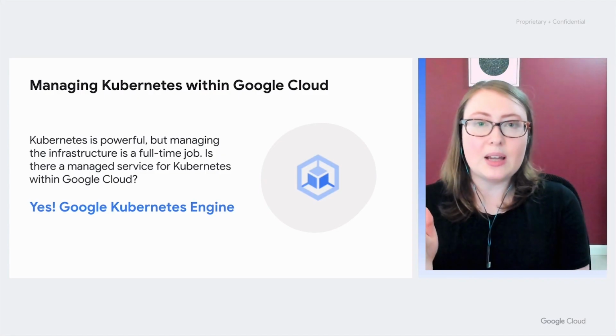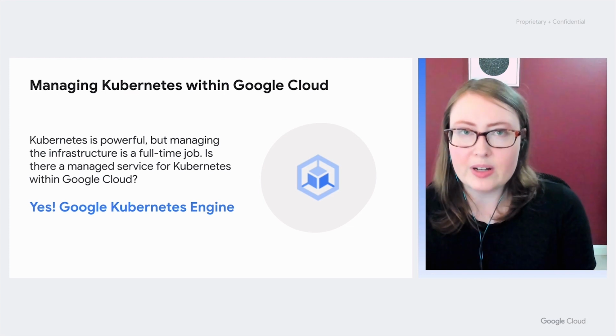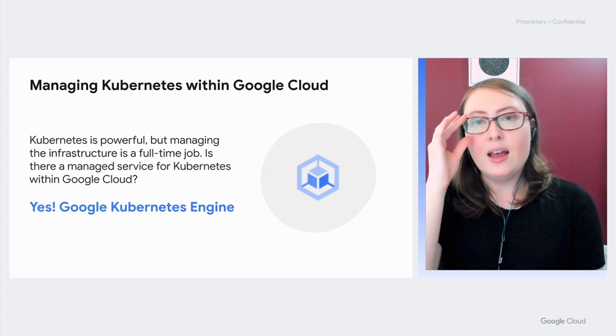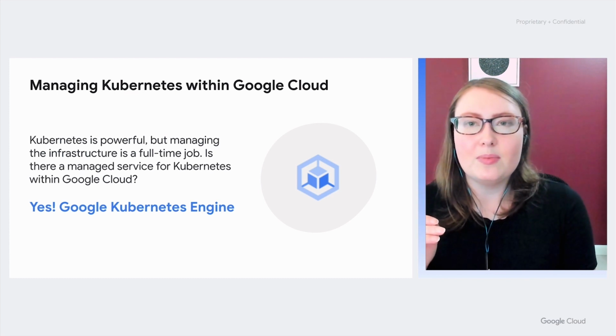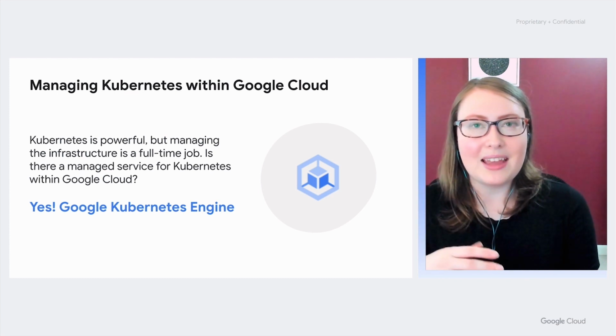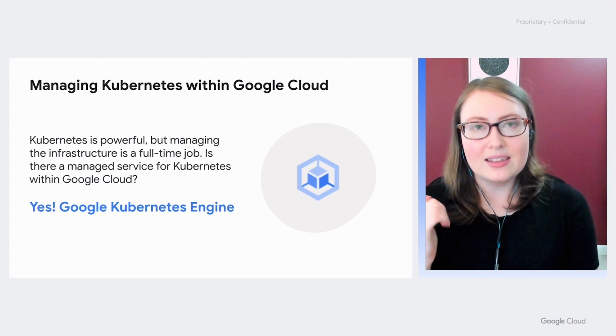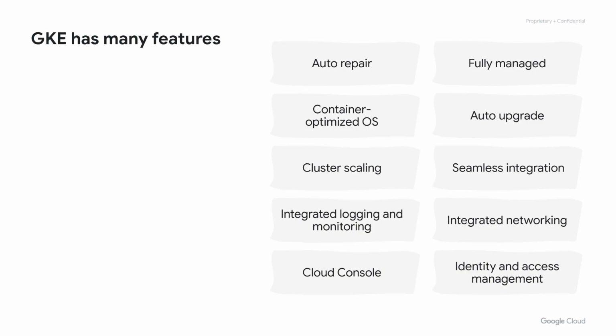So we've established that Uptime Flowers wants to use Kubernetes to manage their containerized microservice architecture. But they would rather not have to manage any more infrastructure than they really have to. So in Google Cloud, what we have to help is Google Kubernetes Engine. So Google Kubernetes Engine, or GKE, is a fully managed Kubernetes service, which means you don't have to provision the underlying resources. However, it still gives you the control and flexibility and choice of infrastructure.